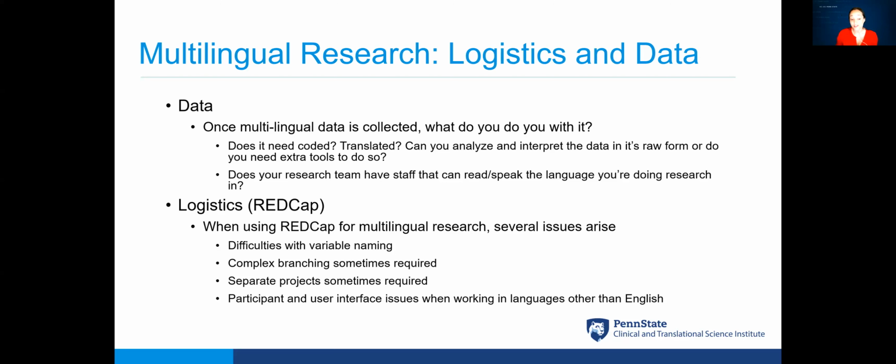Another thing to think about is, for that particular project, I had to do some pretty complex branching, and even the most experienced REDCap user, like I probably mess up branching at least once a day and have to go back and fix it. And the more complex it gets, the harder it is to catch mistakes. So I like to avoid having really complex branching in my projects just to save on headaches later. But when you are working with multiple fields in the same project, that's something that you have to consider. Another issue that I've run into is, okay, you want the variable names to be the same.